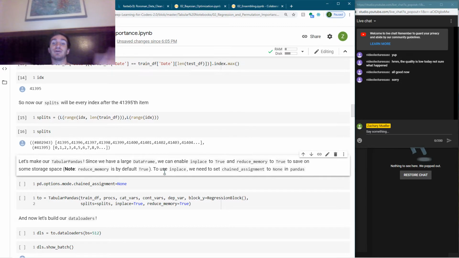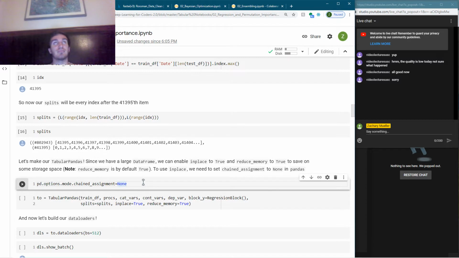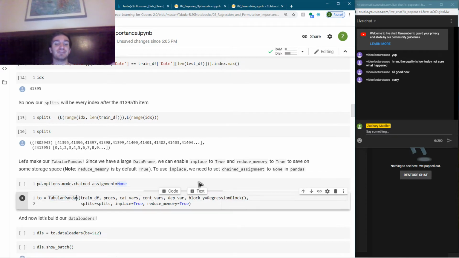So it'll go through and take your categorical columns and make them categorical. It'll make your continuous columns float32s. And if we also don't want fastai to make a copy of the data frame, which is what it does by default, when generating our TabularPandas object, we can pass in inplace.